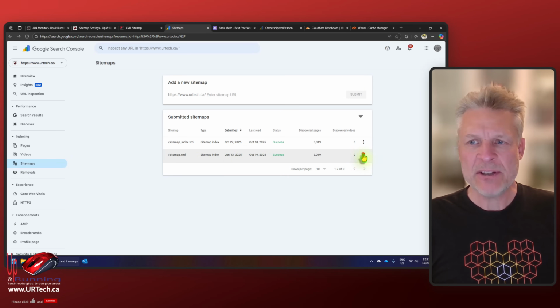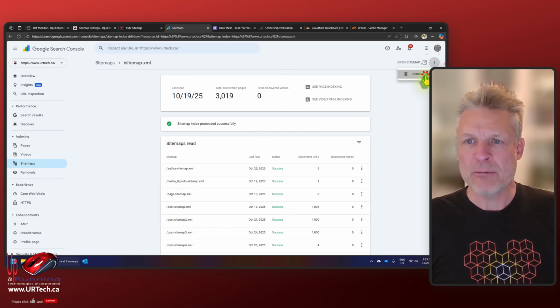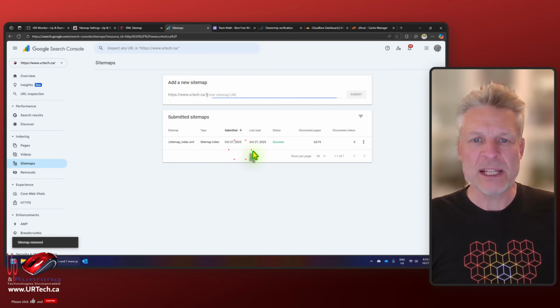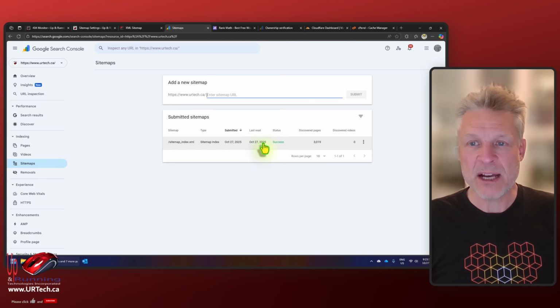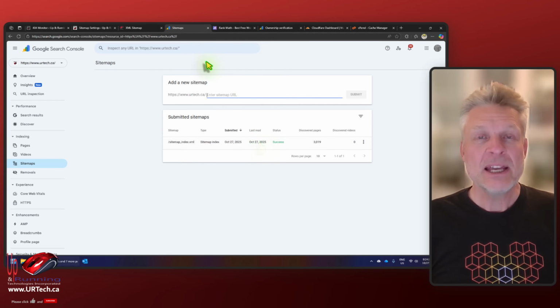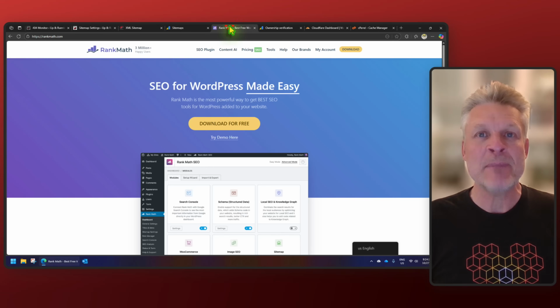And also, I see I have an old sitemap here. And you might think you could just click here and get rid of it, but you can't. You have to click on it and then go to the top and select Remove Sitemap. It's just an old one that's garbage. It's just one I had from a previous little test I was doing that I forgot to clear out. So you can see here, this has been updated today. Yay! And hey, that's about all you need to know to migrate your Yoast SEO to RankMath SEO.